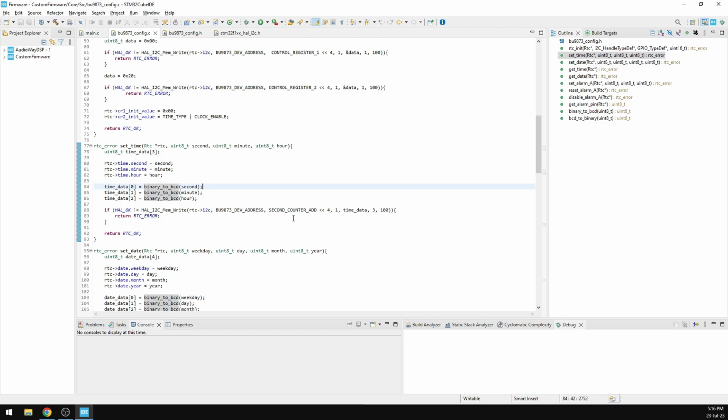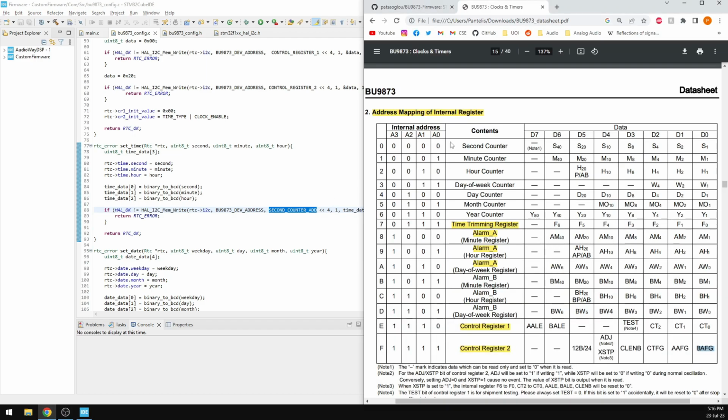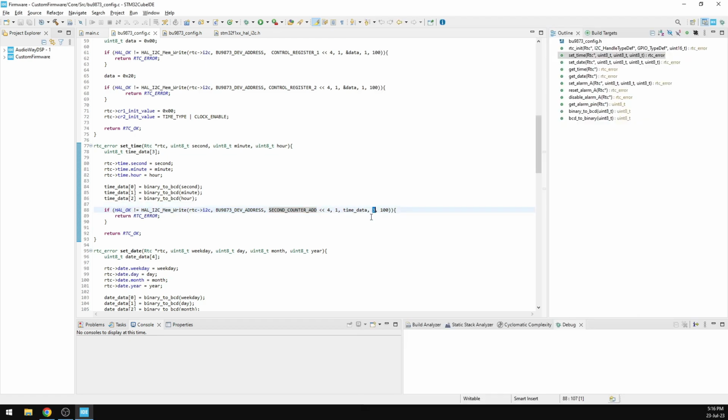Then we pass again the address of the IC and the seconds counter address, because this is the first one, and as the datasheet states, the internal pointer address increments by 1 after each byte, so you can write 3 bytes here.